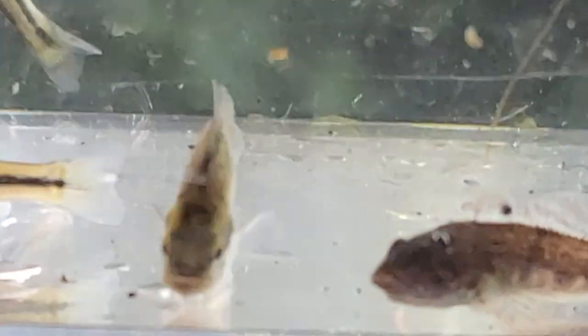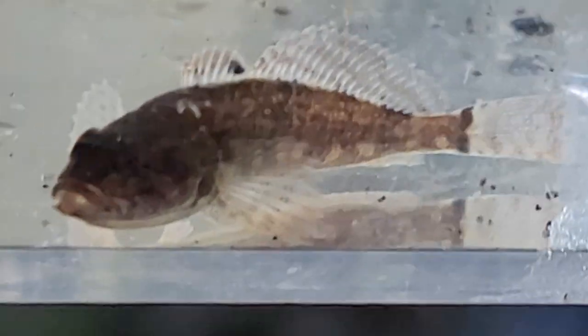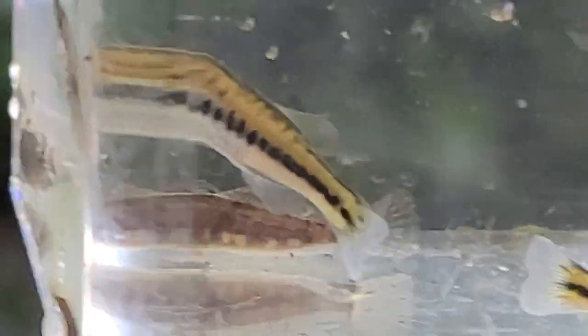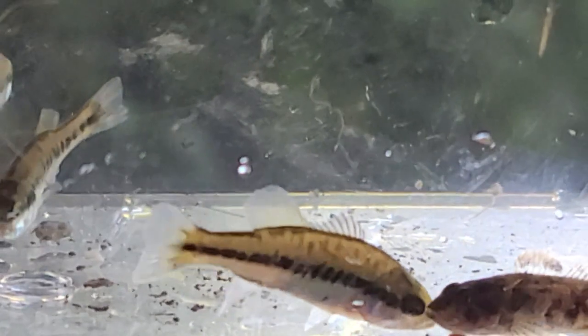That one doesn't look so happy. We've also got some mottled or banded sculpin — let's get that guy back in the water quick before he deteriorates. All these guys will go back in shortly. Pretty cool looking little bass, and considering we're catching bass, sculpin, and sticklebacks together, we'll get the unhealthy one back in the water first.